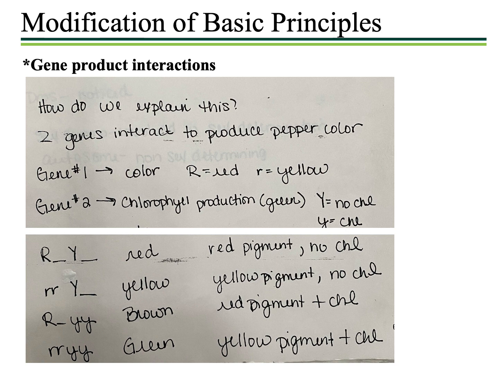Now I'm going to move down to the last row. In the last row, the genotype that you have here is specific. If you have an individual pepper that is homozygous recessive for color, they would produce yellow pigment. And if the same plant was homozygous recessive for chlorophyll production, they would produce chlorophyll in the pepper. This means yellow pigment is being produced and chlorophyll is being produced in this specific genetic combination. What that results in, though, is a green pepper overall.